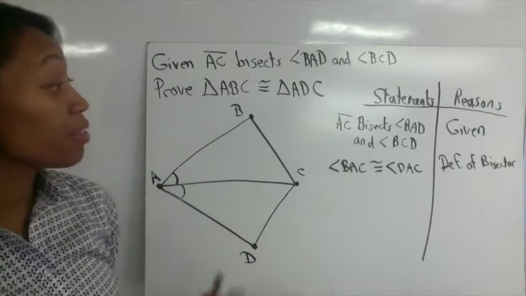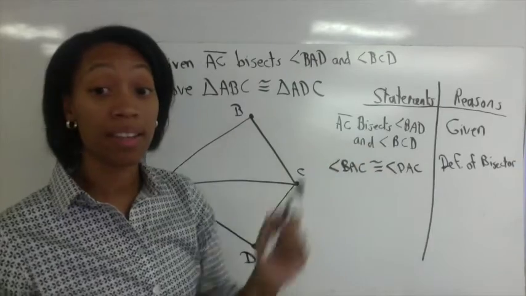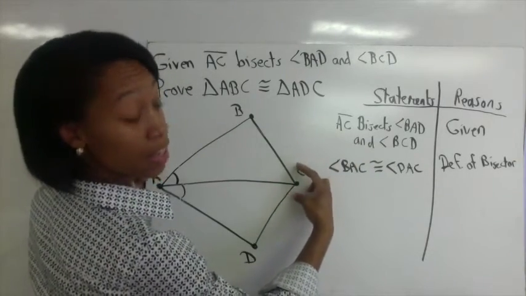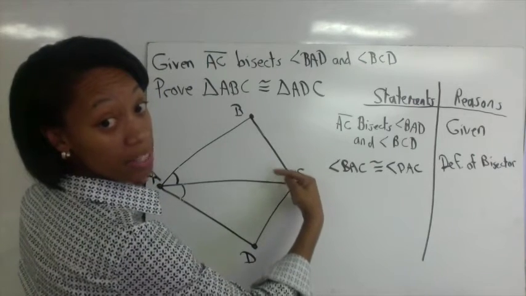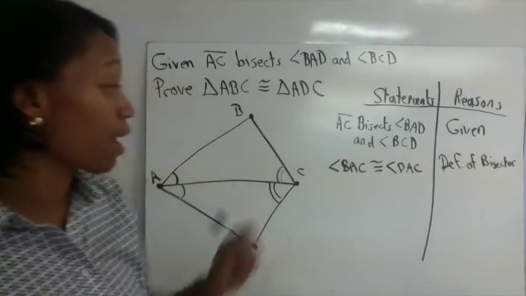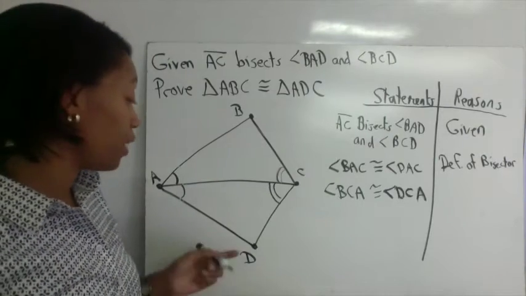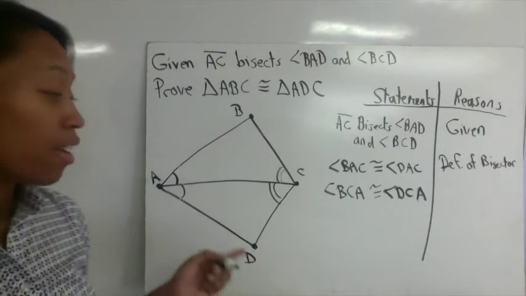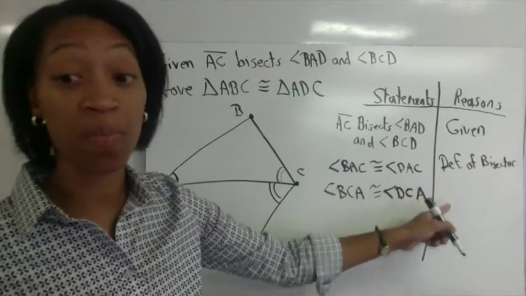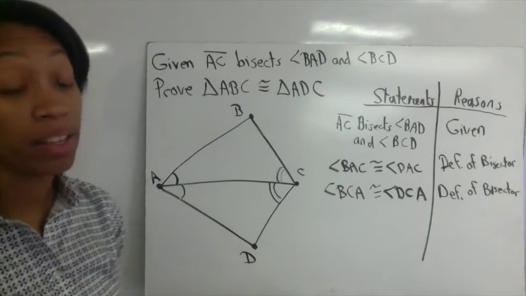And then it also says that AC bisects BCD. So now BCD, where's that at? So that's talking about this whole angle on this side. That means that this one and this one must be equal. Let's go ahead and mark that in our picture, and let's list it as one of our statements for our facts. Okay, and we know that for the exact same reason, right? Again, that was because of the whole bisect thing. So that's definition of bisector. Okay, so now I'm done listing my givens and I'm done labeling them in the picture.